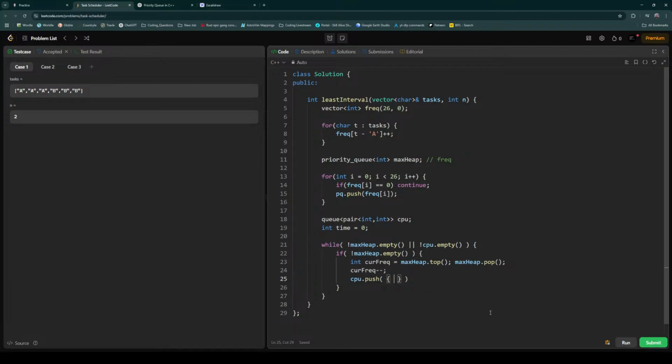Okay, so we push this current frequency to the CPU and we update the timer, like at which time this task will get evicted from the CPU, which will be time plus n plus 1.